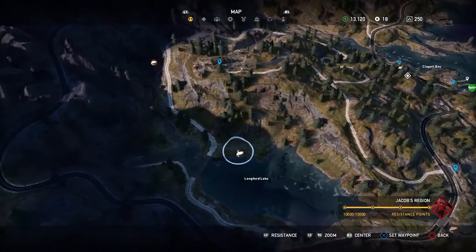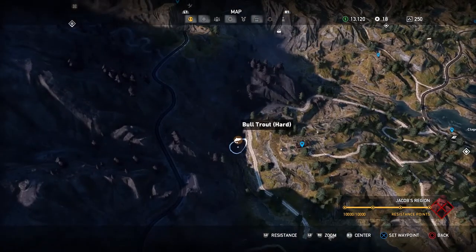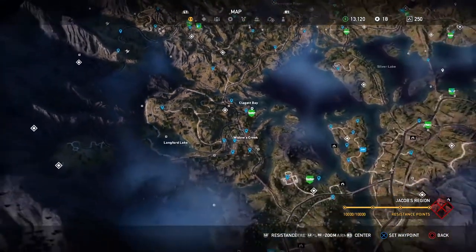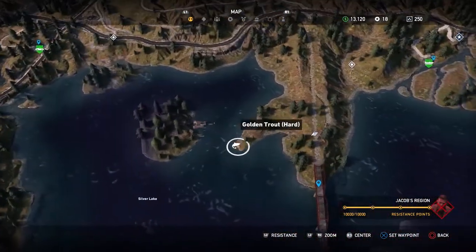And I'm just going to quickly go through, and I'm not going to show you every single fishing spot, but I'll go through all the ones you have to do. And also show you where the board is in each area. Now they're all in the main hubs, so that means you got one in Falls End Bar, one in the Hope County Prison, and one in the Wolf's Den.